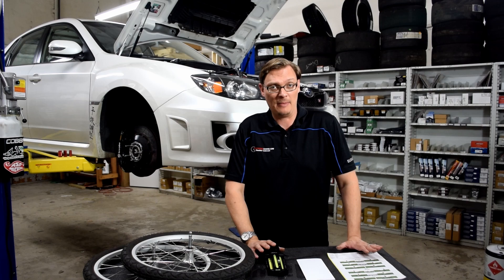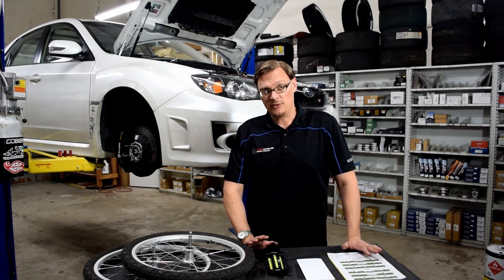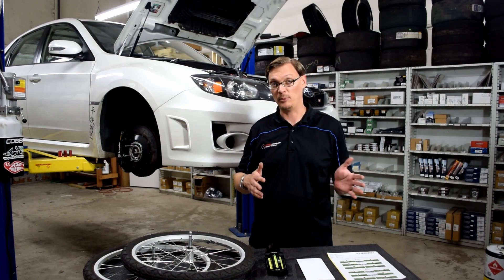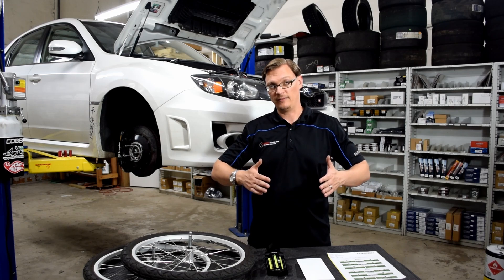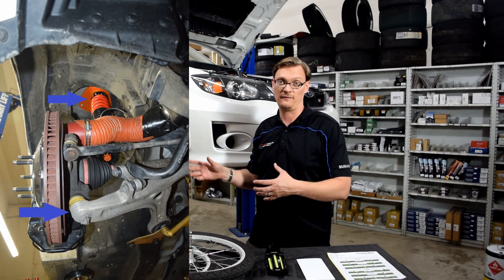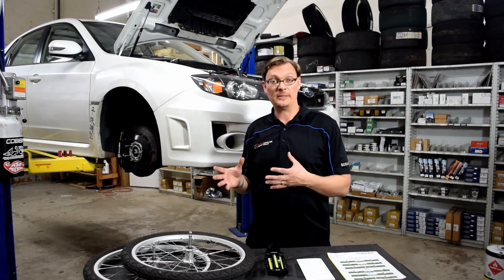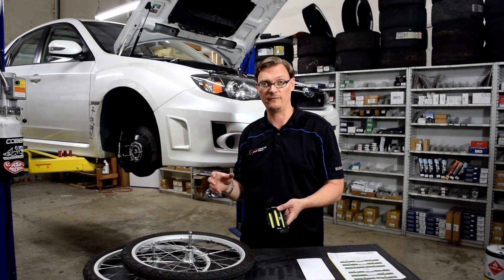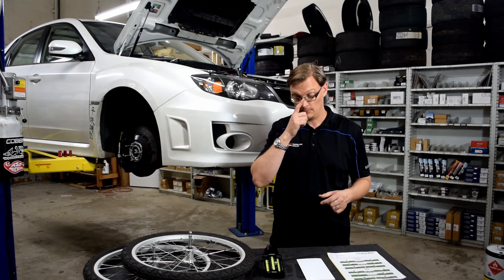The honest question this leads to is: why wouldn't you just maximize Caster and throw as much as you possibly can at any car? Well, there are things to keep in mind and some limitations. Before we get into that, I'll mention there are other factors at play with dynamic camber behavior. One of them is toe — if you've got a car that's toed out, you'll get a bit more accentuated camber change than with toe in. Also, the overall angle of the suspension and how it's all rotating is a factor, which comes back to the design. A McPherson suspension versus a double wishbone versus multi-link will all behave a little differently through the rotation of the tire. A simple bubble gauge or the level app on your phone can let you go lock-to-lock and see how much change you're getting.